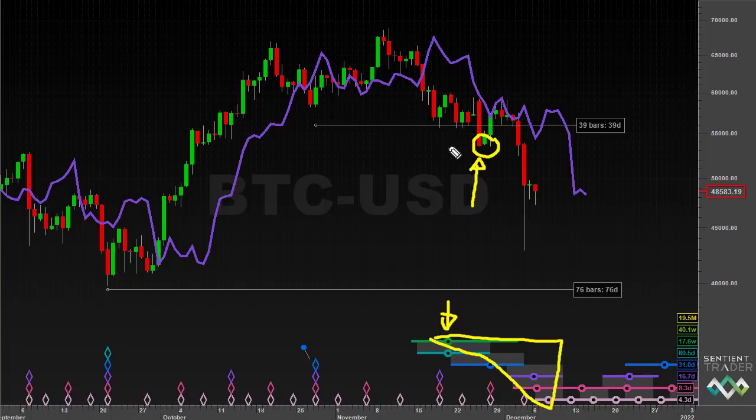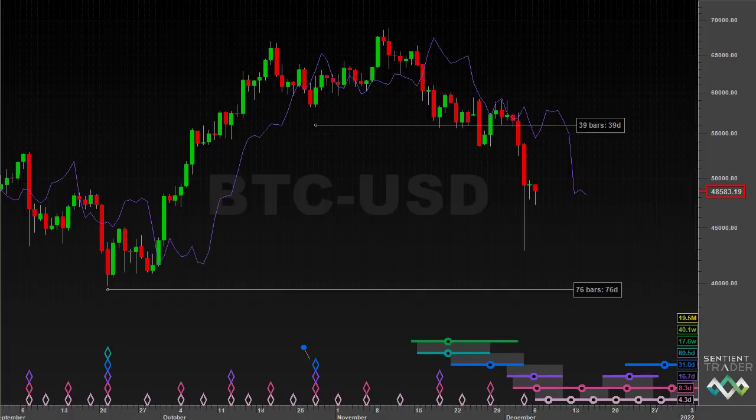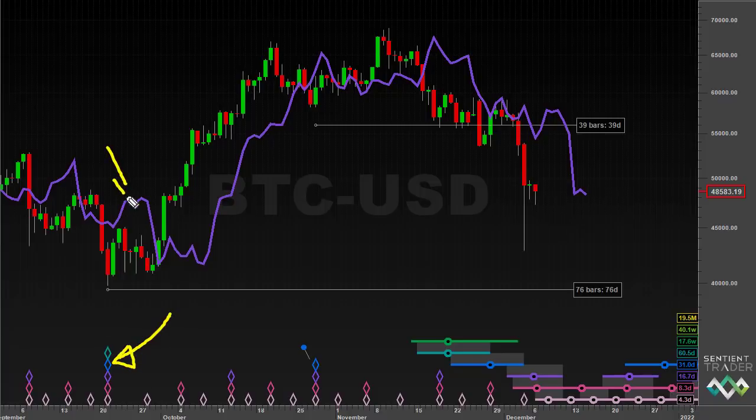Well, one of the ways that I monitor it is I take a look at the future line of demarcation. This purple line, the FLD, is my favorite cycle tool. As you know, it has many applications, and one of those applications is being able to inform our analysis. Another application is in being able to trade the fairly regular sequence of interactions between price and the FLD. I speak about the sequence of interactions between price and the FLD in almost every single video that I record. I'm going to go through it very quickly over here, starting from a trough of at least 80-month magnitude when you are looking at the 20-day FLD.